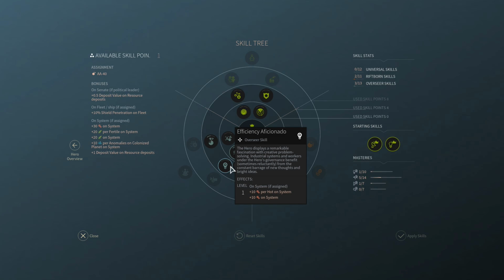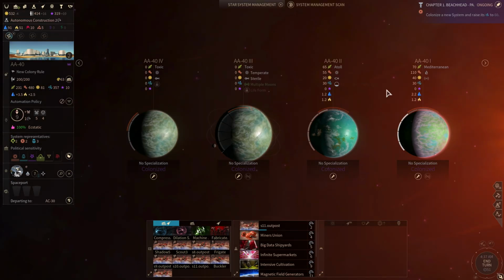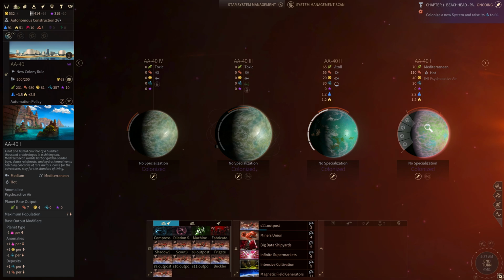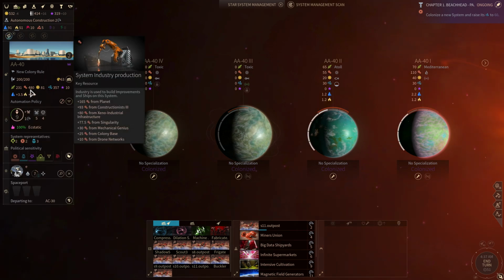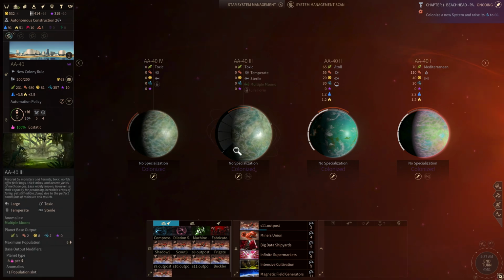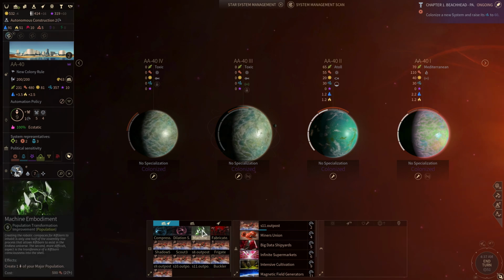We could go with this one, which is +10 per hot and +10 on the system, which there's one hot. So that would be a 20 industry increase. Gets us to 500. Although we're going to continue to increase our populations here, so we'll get to 500 sooner or later anyway. It'll be pretty soon, I think.